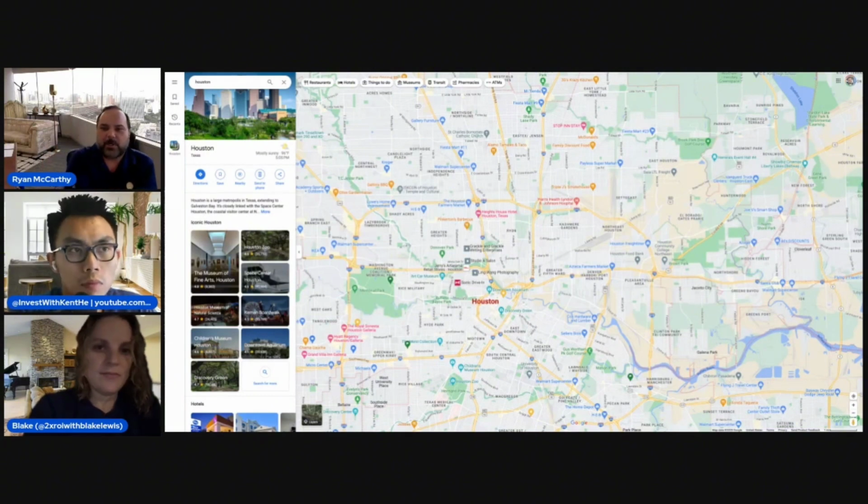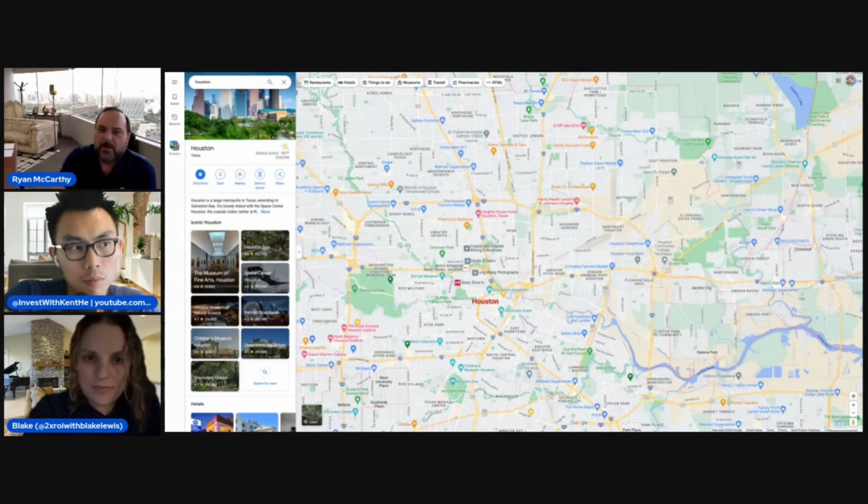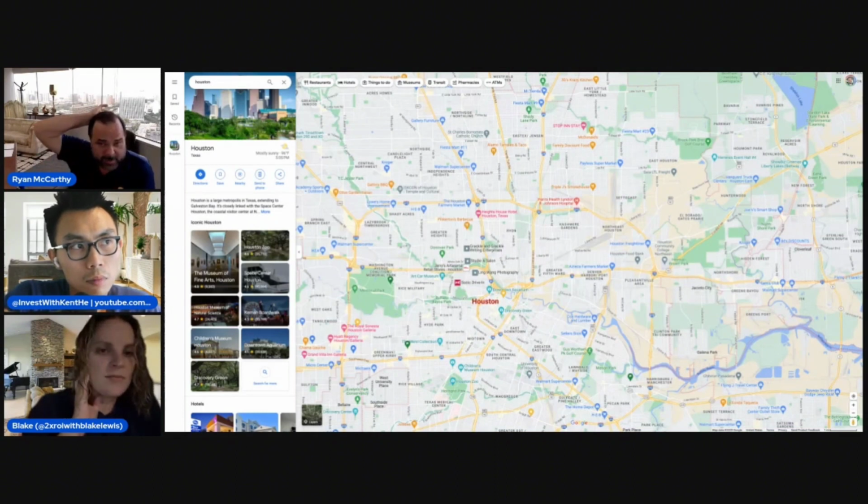Again, public transportation, because some of these northern lying areas don't have that public transportation. The metro doesn't go that far out, so you need to be kind of mindful of that when you're looking at it. Then the other piece of it is there's 59 and 45, and then again 610. This is the north side of that loop.